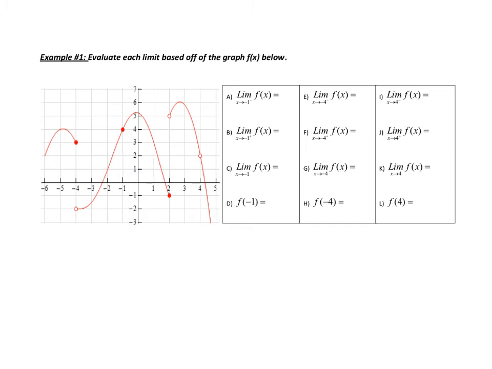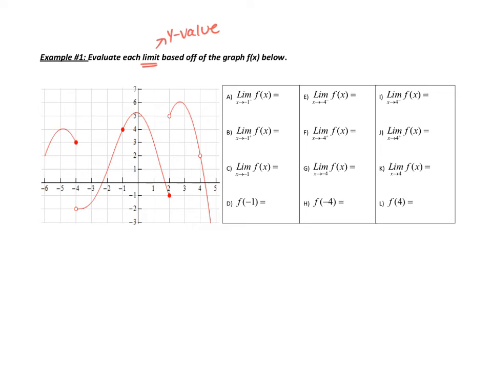So here's an example of a graph. I wouldn't suggest writing this down. The picture is going to be very challenging to draw, so just watch along and see if it makes sense. If you think you can write it, go ahead. So let's analyze this. I want you to find the limit, or the y value. Remember that a limit is a y value. So I want you to find the y value of the function, this is f of x, as x approaches -1. And you see this little minus sign on top? That means from the left.